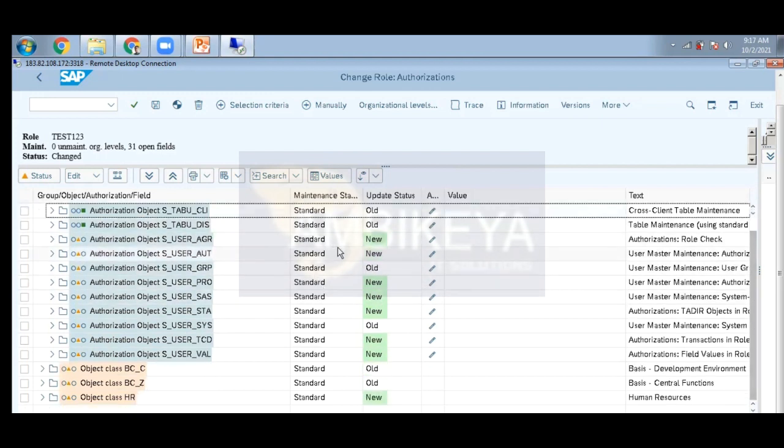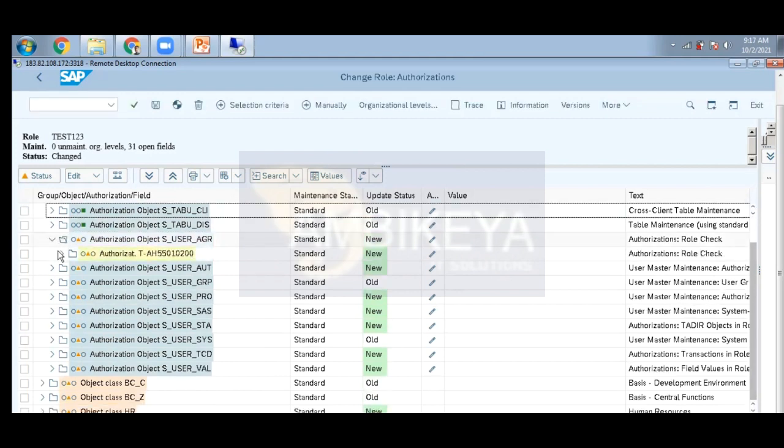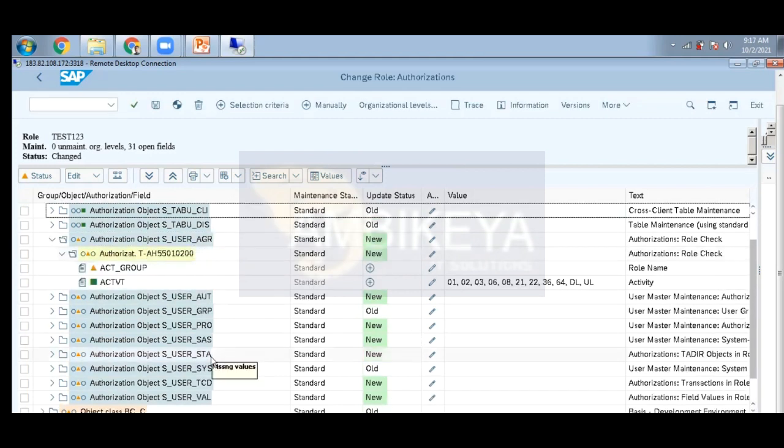Whenever we are adding any new transaction to your existing role, you will get to know which authorization objects get added to the role from this new section. Like the SW name is the old one, and PFCG we have added. So you just check and maintain the values for this. No need to go to all the authorization objects and check whenever we add any single tick. The system will notify you and show what the new authorization objects are for that particular tick.